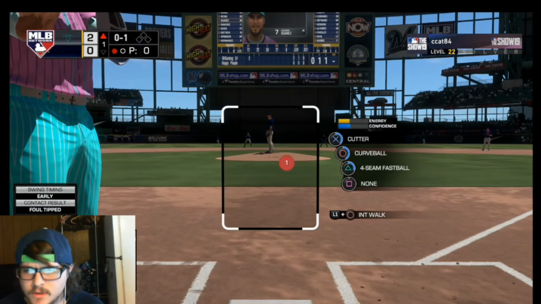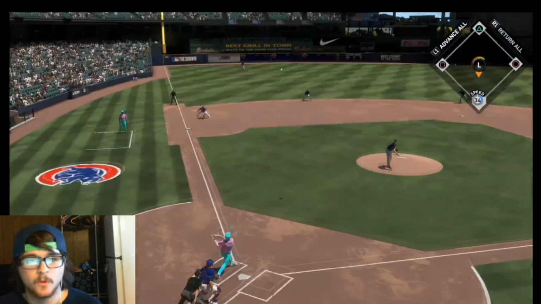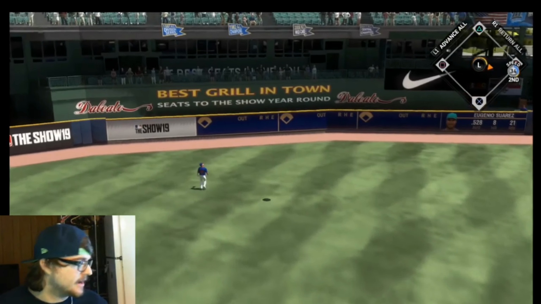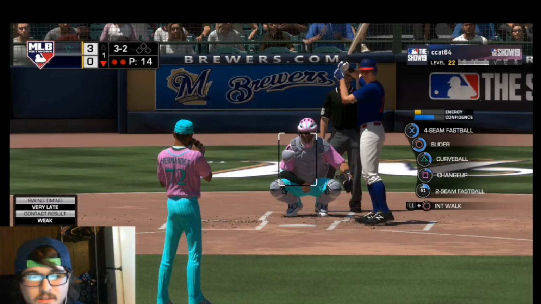He's actually going to bring in Corey Knebel, I believe, to pitch to Suarez. Actually, no, it is Will Harris. My apologies. And Harris is going to throw that pitch right down the middle in a 1-1 count to Eugenio Suarez, and that pitch is not coming back. An absolute moonshot to left field by Suarez, as we now have the early 3-0 lead.